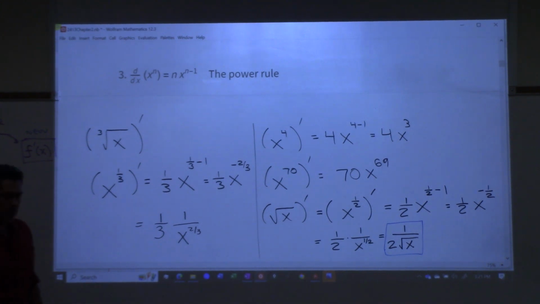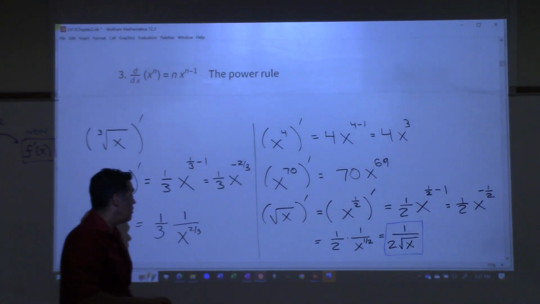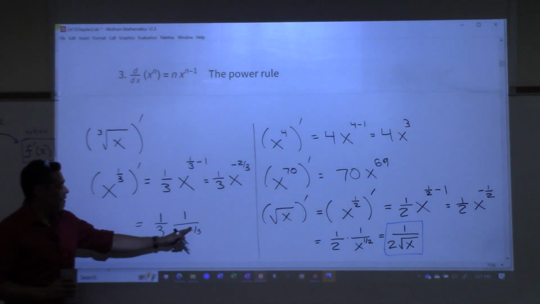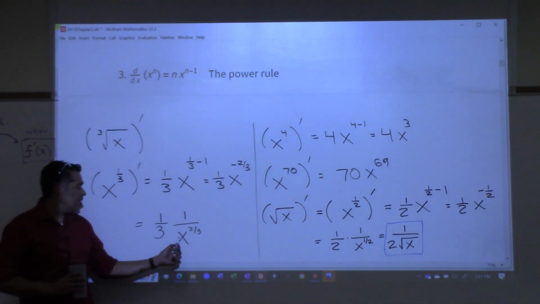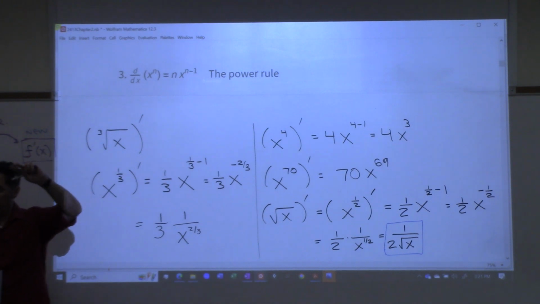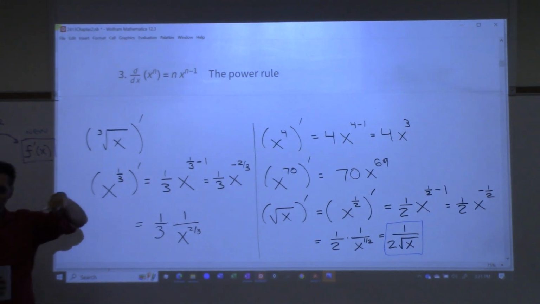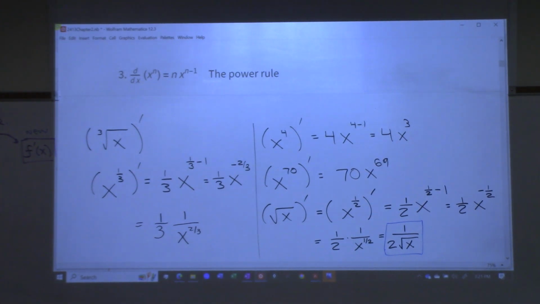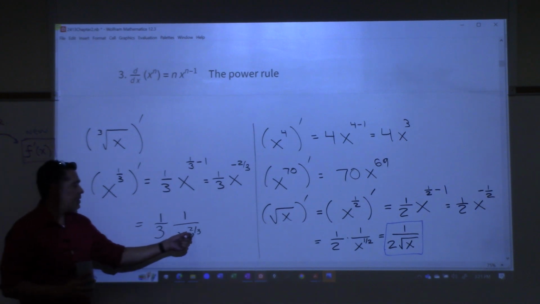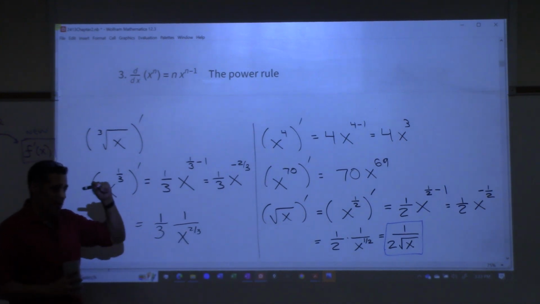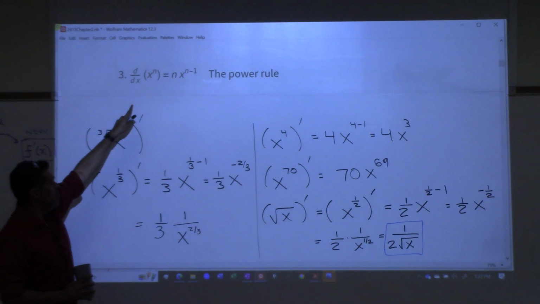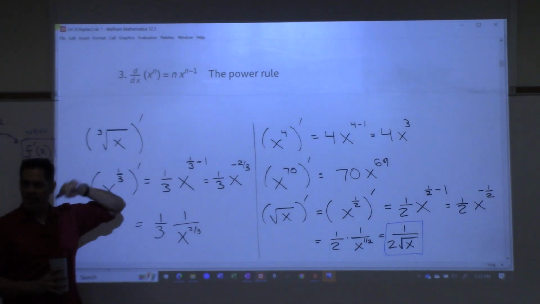Yes? Pardon me? Oh, cube root of x. Yeah, I was going to ask you, what does this mean? Right? What does that mean? Whenever you have something raised to a fraction like that, those are called rational exponents. And when you convert it to a root, that's called radical notation. In calculus, we need to be able to go back and forth between the two, all right? But truly, calculus students, we really love to work with rational exponents as opposed to radicals, because the power rule is better if we have a number up there instead of roots.